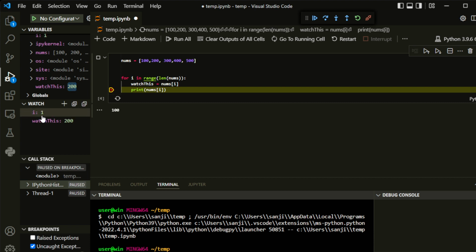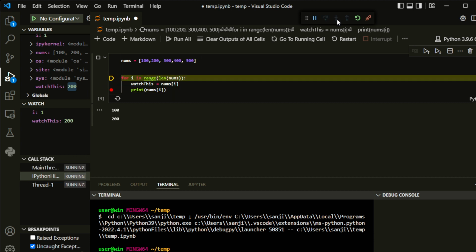So it was I equals 1 and 200, right? So now what happens is 200 is not gonna change, and I will be going to 300, right? So because it goes to this first line of the loop. So let's see here. Very cool. It just went there.